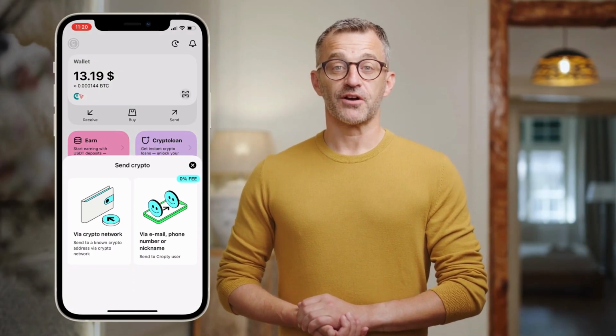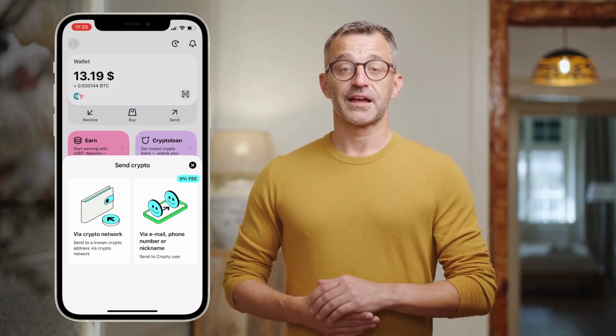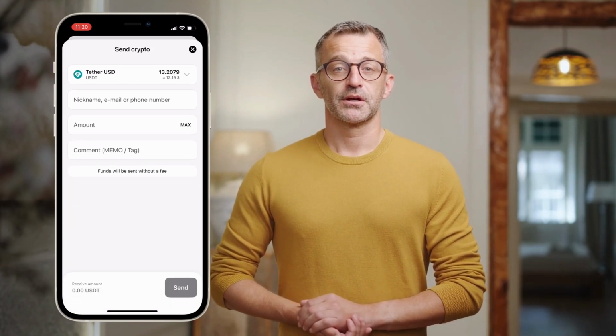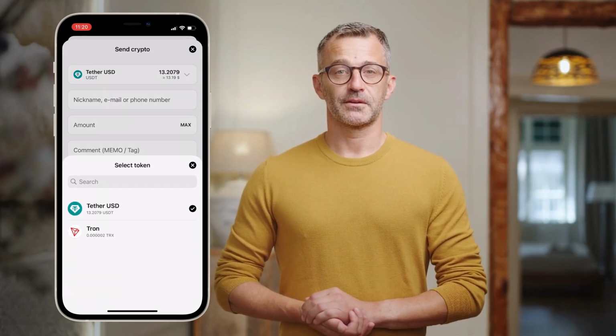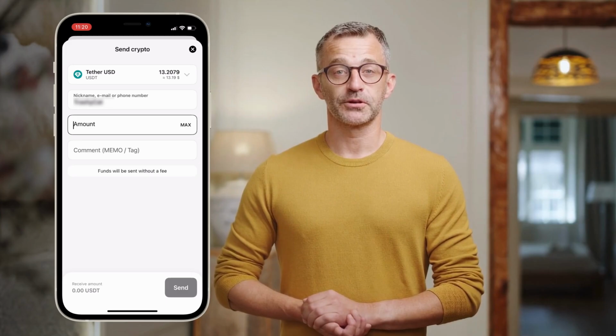Now let's take a look at the second method, sending funds inside Cropty. This is where you use the recipient's email, phone number, or username. It's simple, fast, and the best part, it's free. Choose the option that allows sending by email, phone number, or username. Select the currency you want to send. Enter the recipient's nickname, email address, or phone number.